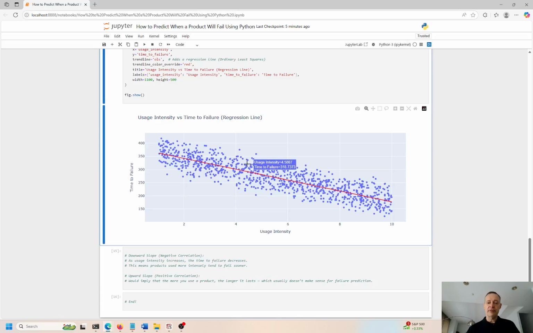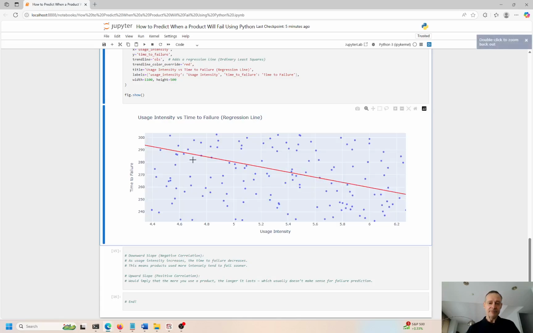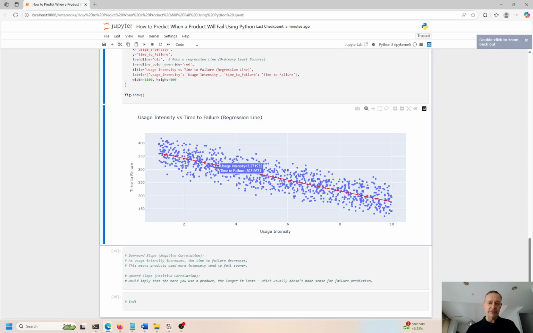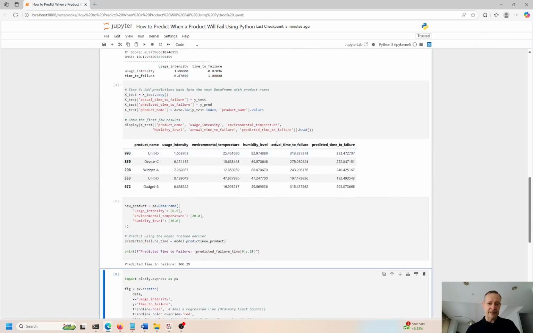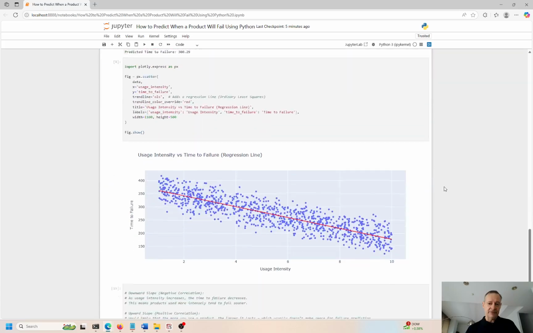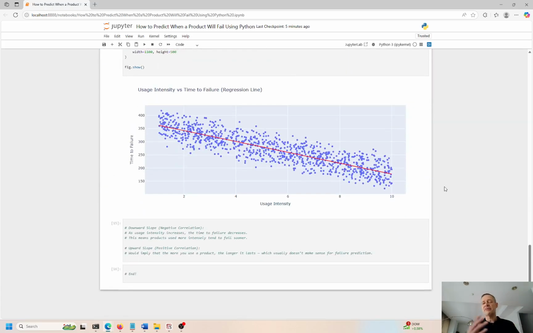And you can see all the points around the regression line are pretty tight, right? Everything here is an outcome based on this data over here. You have a negative sloping regression line, which looks a little bit weird. You don't see this a lot in academics, but in the real world, all bets are off. It could be anything, and this is totally fine. Usage intensity increases, like I said about that car.